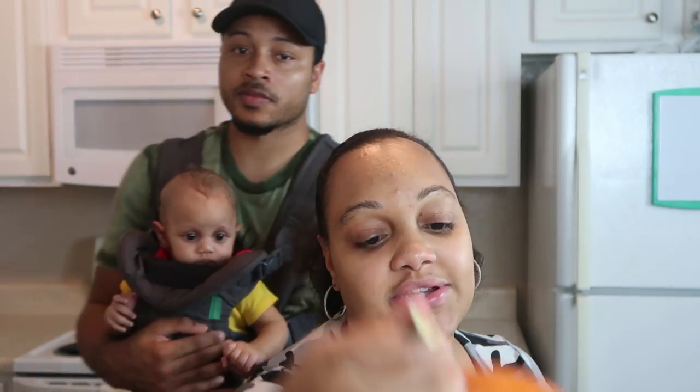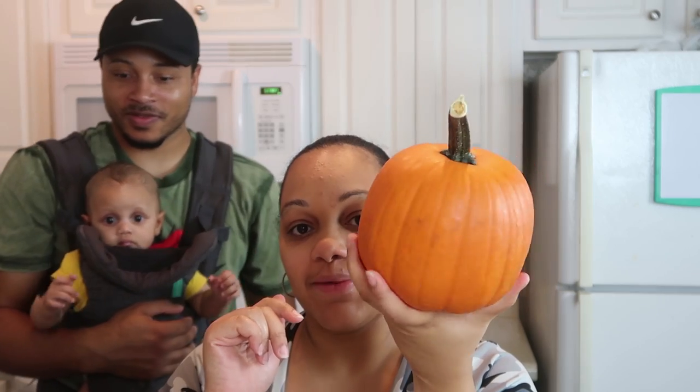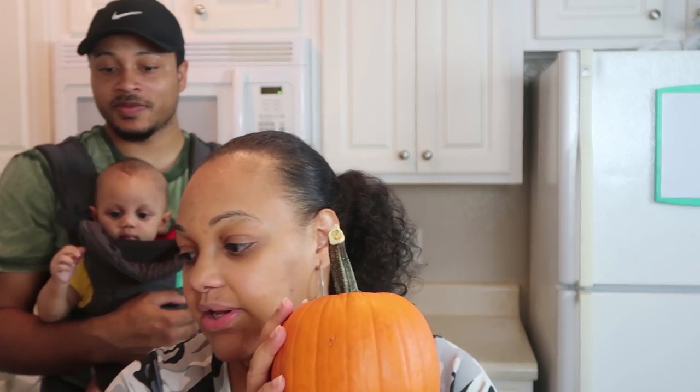So now for the pie part. For pumpkin pie, the main ingredient is pumpkin, so we have to make pumpkin puree. You need to get a small pumpkin from your grocery store — usually it'll say pie pumpkin on it. He bought the pumpkin. It's just a little small pumpkin, and one of these will actually give you enough puree to make two pies — so plenty of puree.